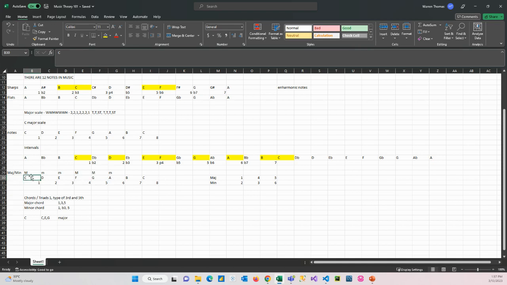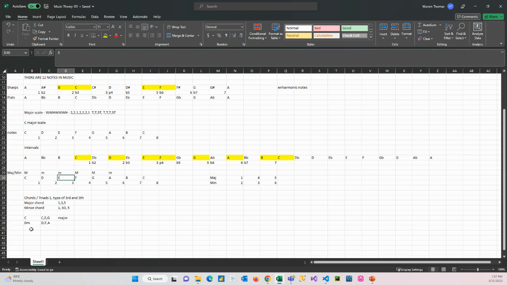So if we're looking at C, if we want to know what notes make up a C chord, we pick that one, skip one, pick one, skip one, pick one, C, E, G. If we wanted to know what notes make up a D minor chord, remember your 2 chord is always minor. We would start with D, skip one, pick one, skip one, pick one. D, F, A. We know that that's minor.